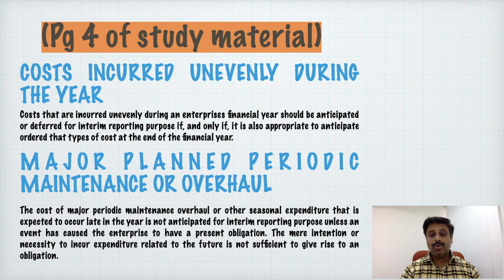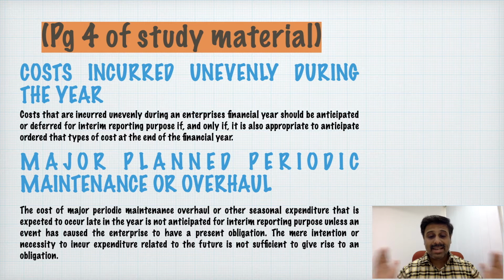So, for example, let us say that right now the third quarter is going on in which the compressor of the AC is not working. Right now we know that it's winter season, so you may not replace the compressor right now; you may replace it in the next year in quarter 1. But we know that this event has taken place and the expenditure is surely going to be incurred. You make a provision of that in quarter 3 itself, though it may come in the next year.